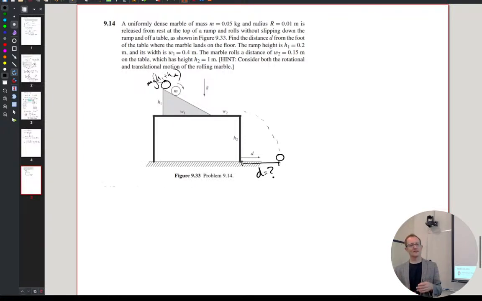I don't know how to describe it. If you just dropped it from that point, it would hit at the same time as if it were rolling off that point. Yeah, how long it's in the air is only dependent on gravity. And the distance that it travels is the velocity. So as long as we know the velocity, we'll know how far it will shoot.